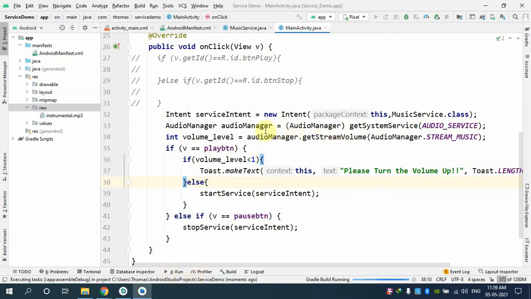Now for this, please note I'm not changing the volume level anywhere. So I don't require any permission from the audio manager. I am just asking the audio manager what is the level of volume you have in the phone. If it is 0 or if it is less than 1, I am telling you please increase it. You can change this level to anything, guys. I just left it as this. You can also print what is the volume level currently in your phone when you click on the play button. You can also try that. I'll do that next time.